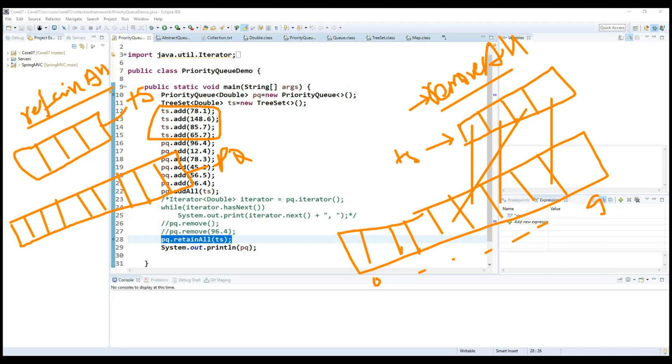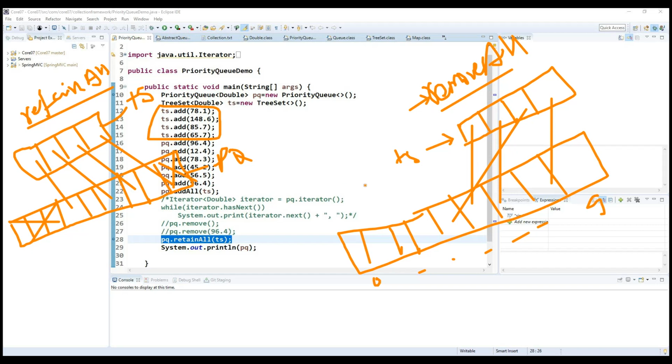So using this retainAll method, what it will do is look up the matched records here. Whenever the matched records are satisfied, the 4 records will be kept as they are. The 4 records it's going to keep as they are, and the remaining records are going to be removed from this priority queue. Getting the point? Whatever remaining records we have, those records are going to be removed from this priority queue.